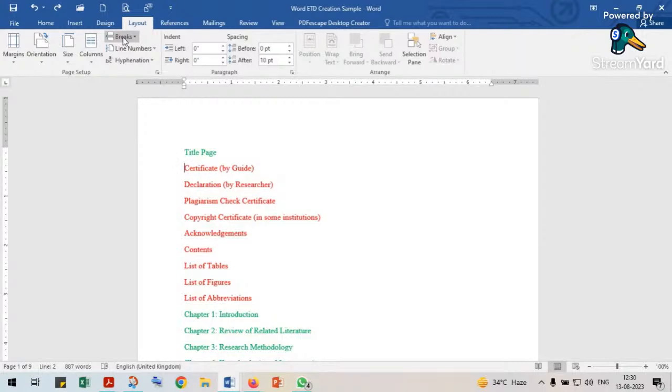So how to do that? Some people prepare that table separately in a separate file, but you don't need to. You can just give a section break at the beginning and at the end of that thing, and there you can change the orientation of that section only. I'll just show you that part also just after some time.